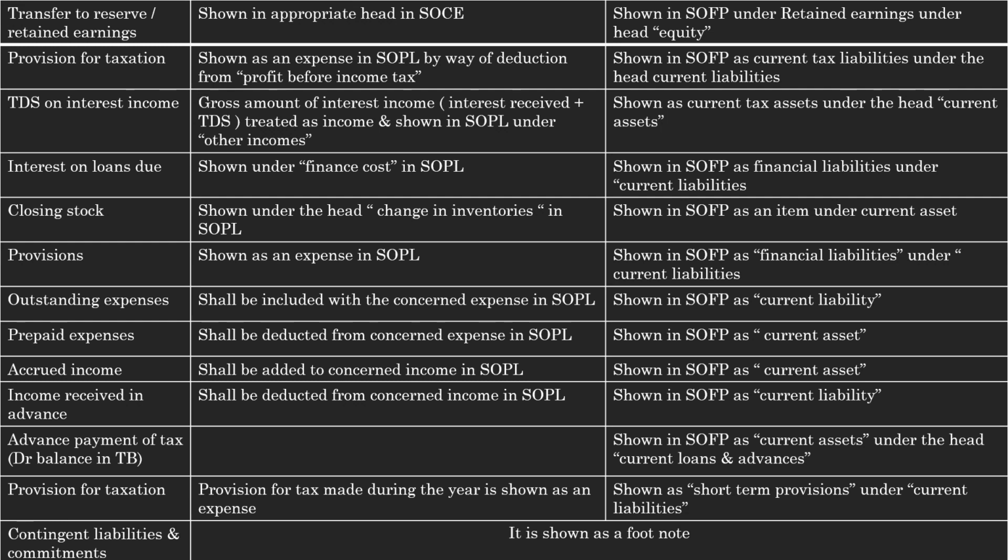So before we go further into the preparation of financial statements or final accounts, we have to discuss two more areas. How to find the amount of reserves and surplus. During the discussion of the theoretical aspect, we have briefly explained the concept of reserves and surplus and the items that have to be considered in order to find out the amount of reserves and surplus, so that we can show that particular item under the head other equities in the statement of financial position.